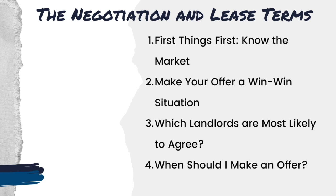3, which landlords are most likely to agree? This is especially true in the case of small property owners because while larger building managers and landlords tend to focus almost exclusively on credit scores and the like, the smaller owners are also often interested if you're the right fit for the building and may be willing to lower the rent a bit to get a good neighbor. Many small owners live right in the building. In other cases, the smaller owners are not professional landlords, as in they have a separate career or are retired and own a building or two as an investment. In those cases, they may be handling everything themselves on top of their full-time jobs and will be looking for tenants who not only can pay the rent, but will cause them the least amount of hassles.